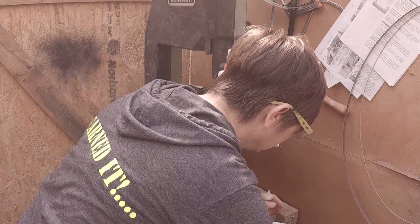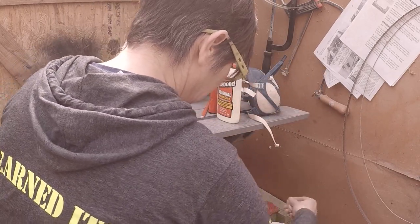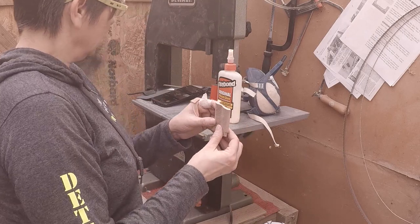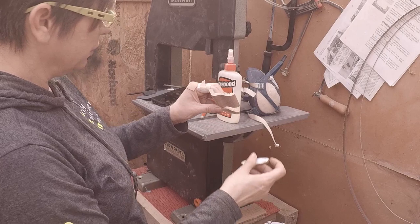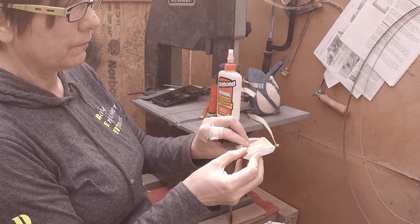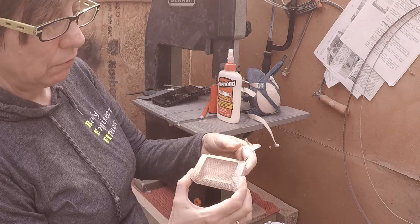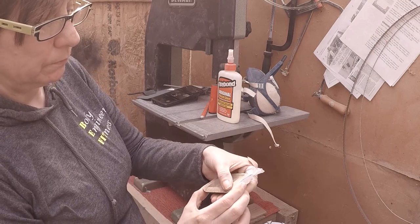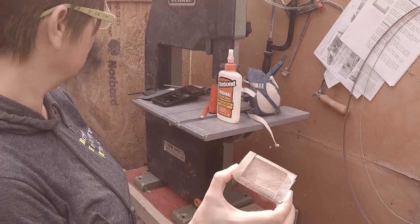Some of these are tiny, tiny. Let me get this one here. I mean, this is a tiny, tiny drawer. I did actually manage to cut all the drawers. And you're not going to be fitting much in there. Maybe a couple of pairs of earrings, small ones.